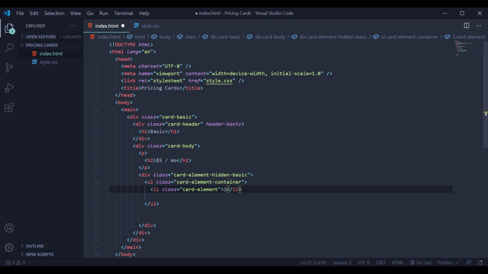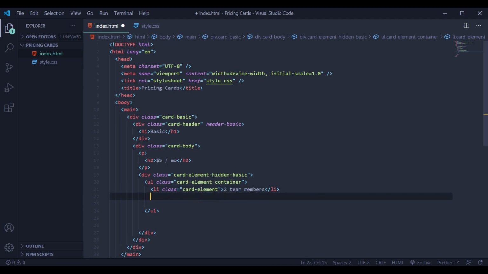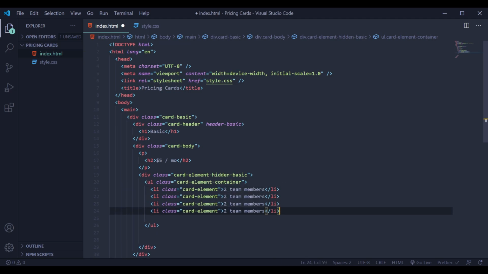And I will add some text too. So copy this the li, and you want to create more li's. So here I'll change my text to be 2 GB storage.